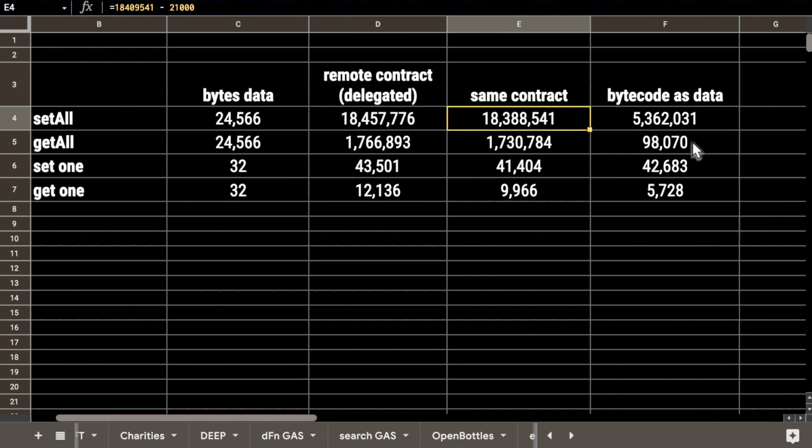Retrieving the data is also very cheap when it is deployed as a contract, 98,000 gas cost as opposed to over 1,700,000 gas units. The difference is not obvious when you only store one slot, which is 32 bytes, but becomes of economic importance when you have more slots.